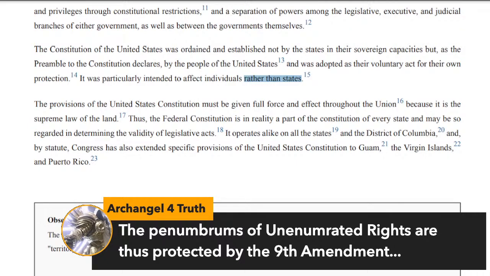Yeah, so the enumerated rights are going to have to be protected too, because again, some of these things almost seemed to be afterthoughts, or perhaps some were trying to leave them out in the initial composition of the Constitution. So we have a lot of amendments that cover some of this.